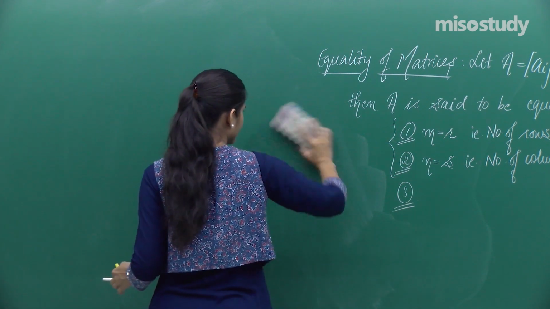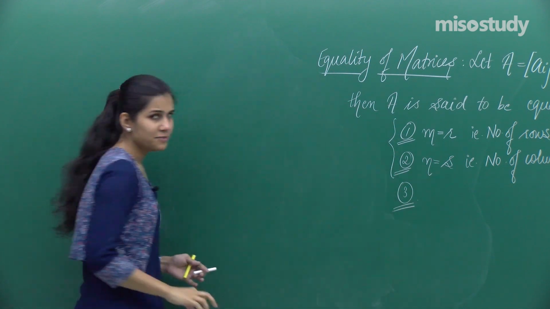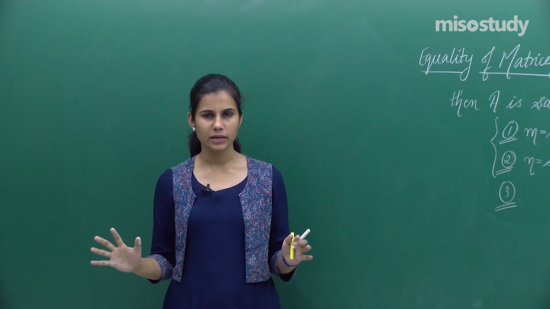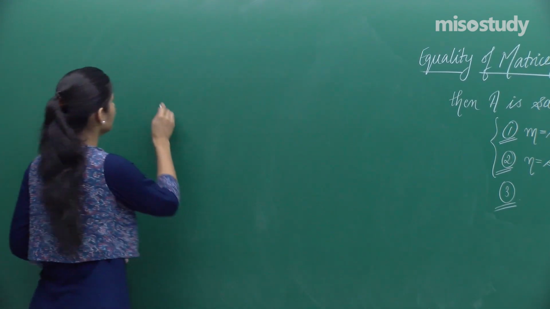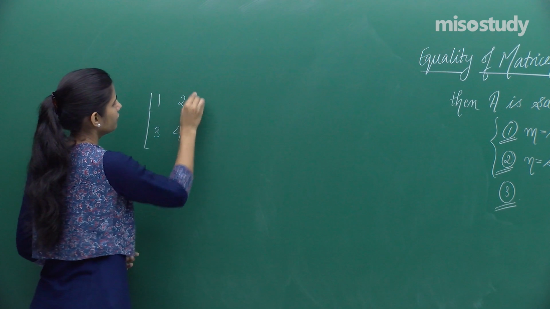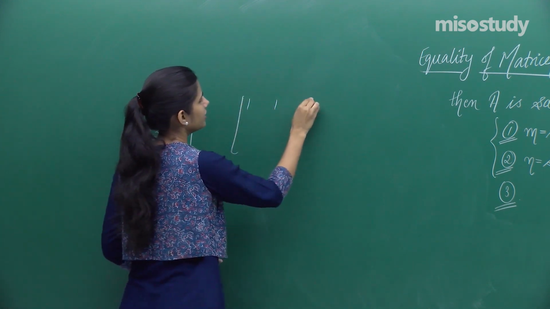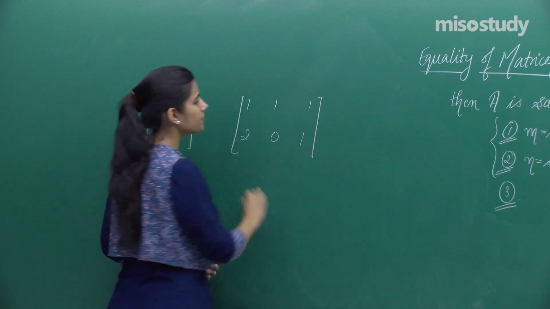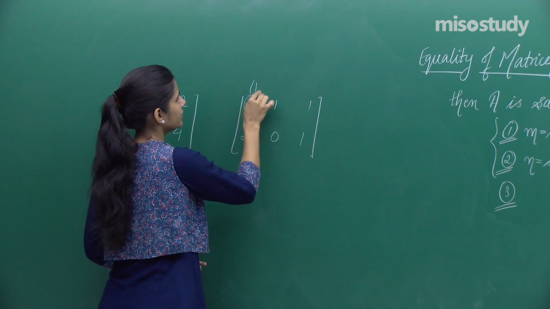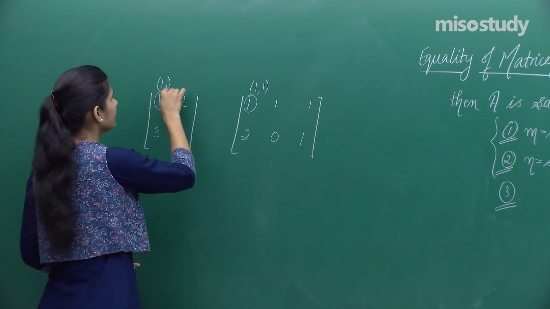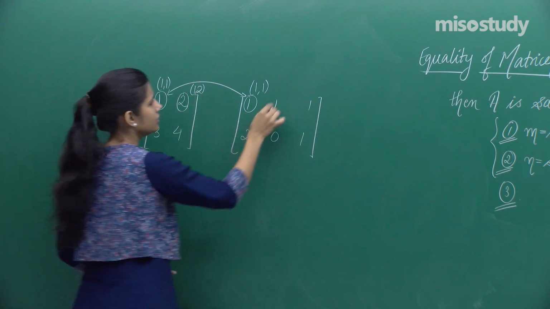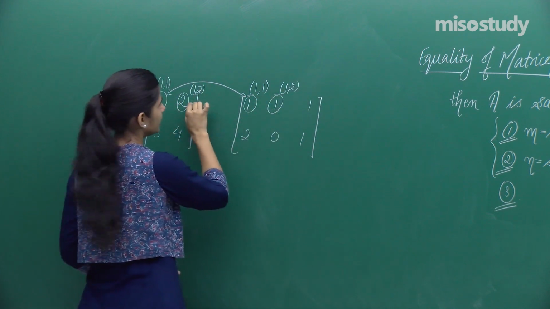So, as I was saying, one thing I wanted to specify, I am saying that two matrices can be talked about being equal provided they have the exact same positions available. That means the orders are same. Now, see, you cannot say that, suppose I have 1, 2, 3, 4 and here I have 1, 1, 1, 2, 0, 1. You cannot say that this is the 1 1th element, this is also the 1 1th element of this matrix, and so they can be compared. This is the 1 2th element, this is the 1 2th element, so they too can be compared.